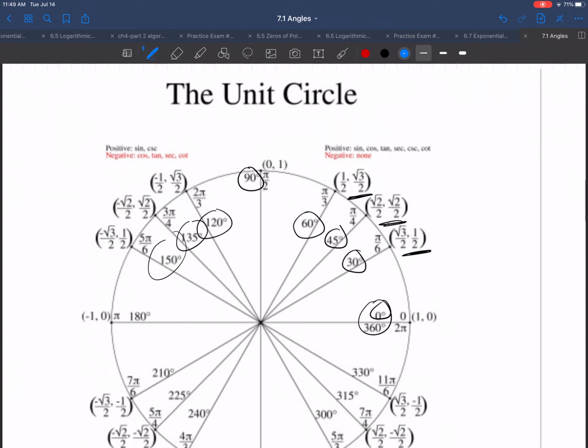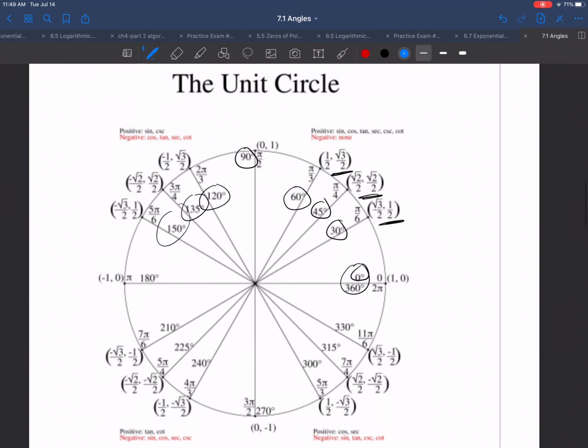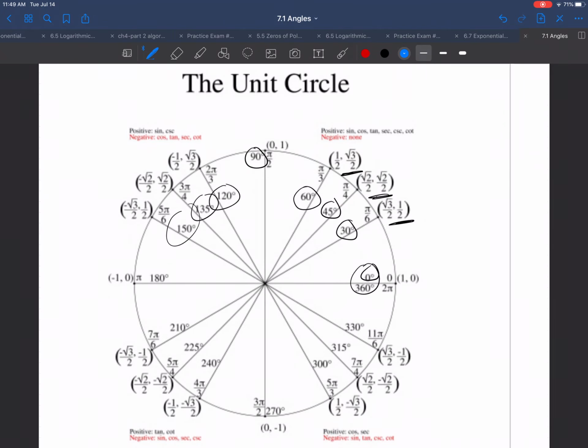Here they all are in the unit circle. I'm sending you this so that you have it. It's all these angles laid out. It also has radians and sines and cosines, which we're going to get to. So that'll be convenient. Keep that in your notes for the homework and the exam as well. That'll help you and serve you well.